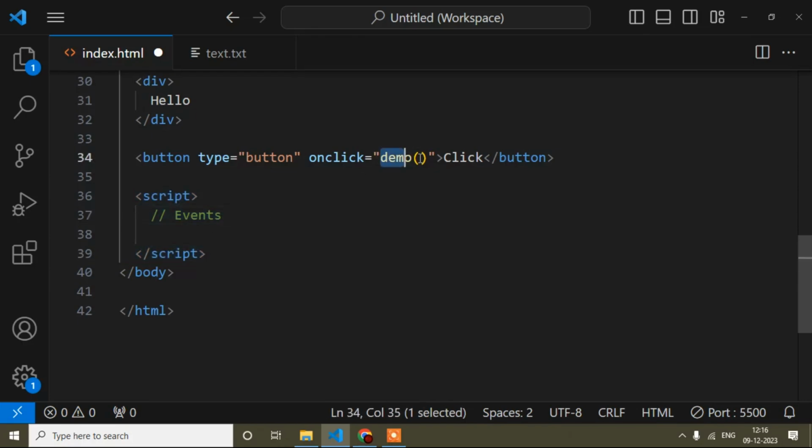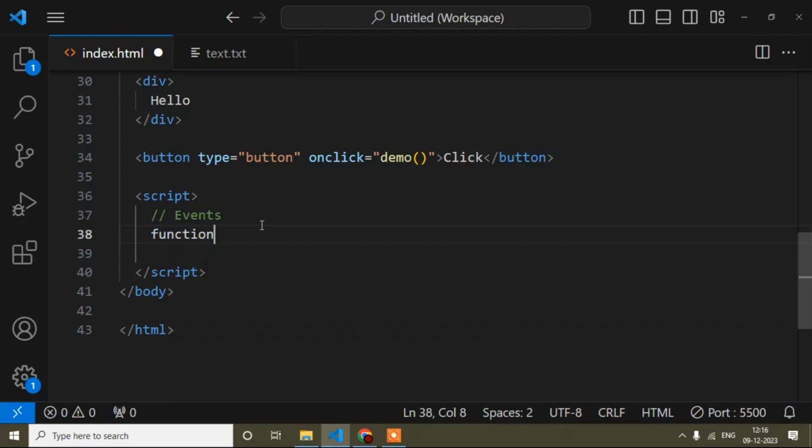After copying this event name, I'll come inside this script tag. The other syntax is that you have to write the function keyword. Like on here is common, and here function is common. Now this event name with parenthesis you have to paste here, and after that curly braces. Those things you have to just remember. If you remember those things, you can perform any event and write the syntax of any event.